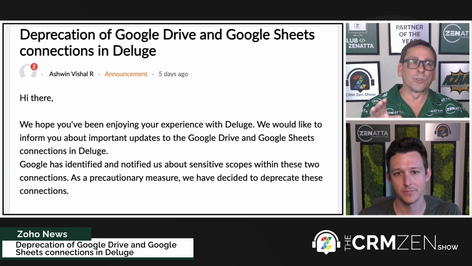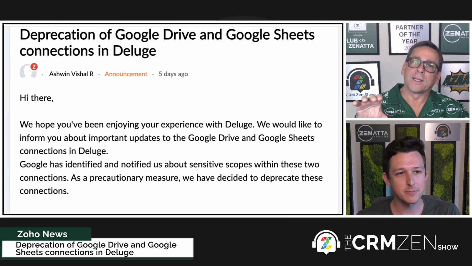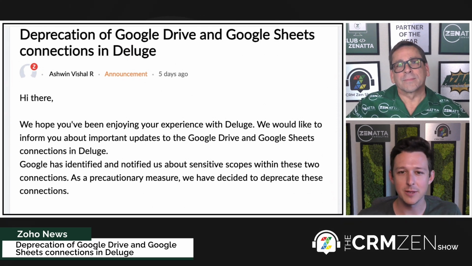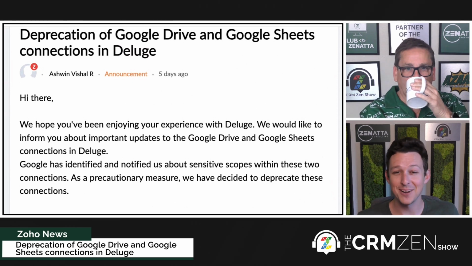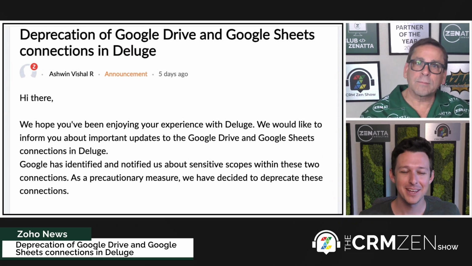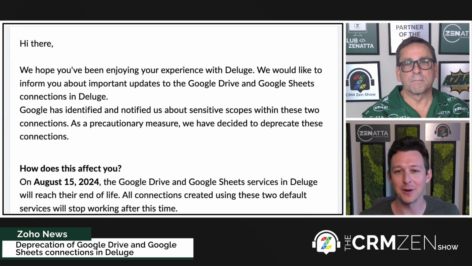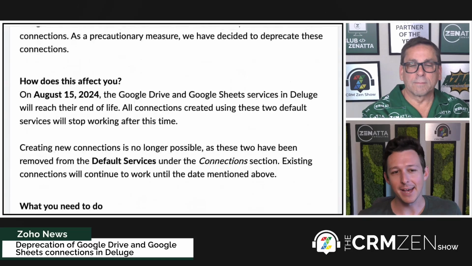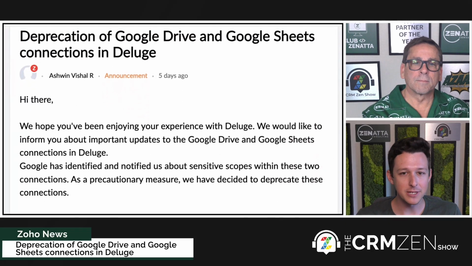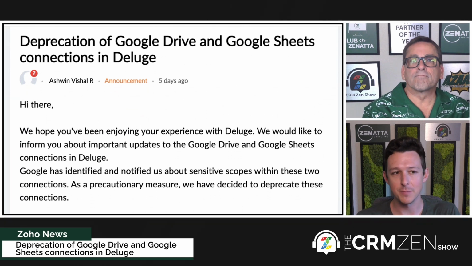I mean, in most cases, don't you think this is just kind of a little bridge step for most people? Yeah, oftentimes it's just sitting in the middle between two different applications. Sometimes people use it as a long-term backup, a place for storage. I don't really recommend using Sheets in that way. And honestly, the Google Sheets API is funky. I won't go down the rabbit hole, but it's not always the best to use. So yeah, good time to try out Zoho Sheet, or if you need to keep on Google, just follow their video and make a custom connection, and then you'll be able to get the same thing done.